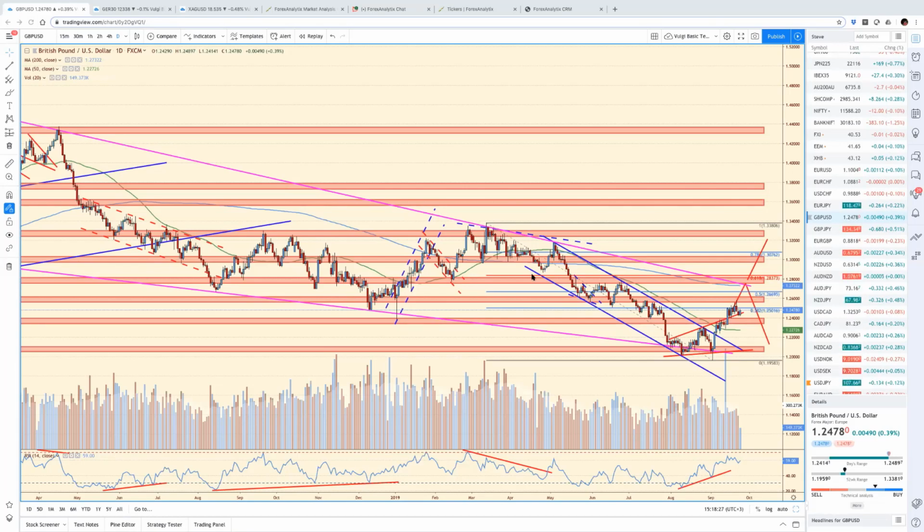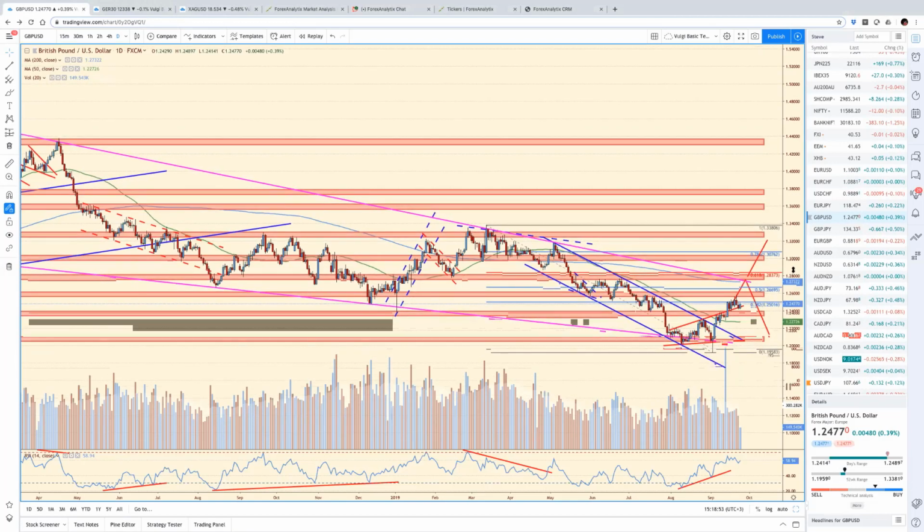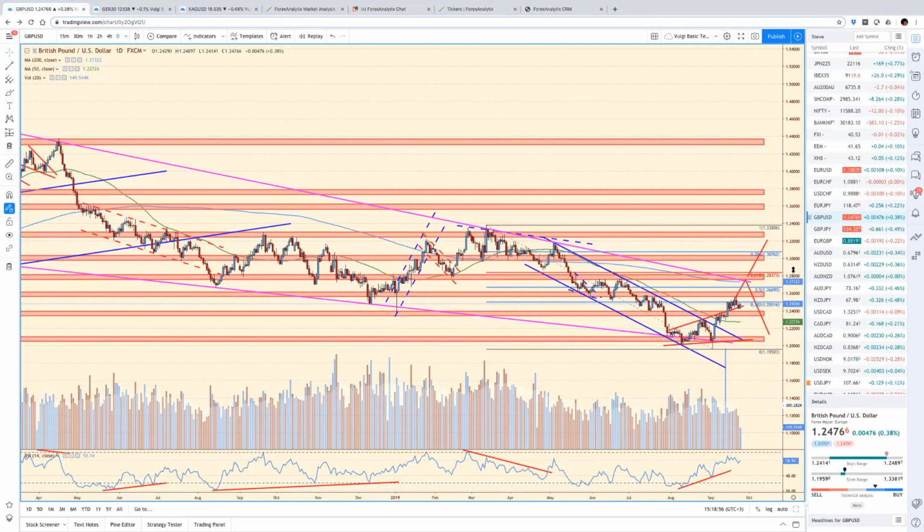Personally, I think it doesn't really matter using anything above the 161.8. Very rarely I've used anything above like a 2 extension, because it's not very tradable. It's parabolic. It matters very little to the trading community, because not a lot of people will even go down to doing extensions to that extent. One of the reasons that technical analysis works, not the only one, is that everyone uses it. There's a common understanding that X or Y or Z thing is happening.